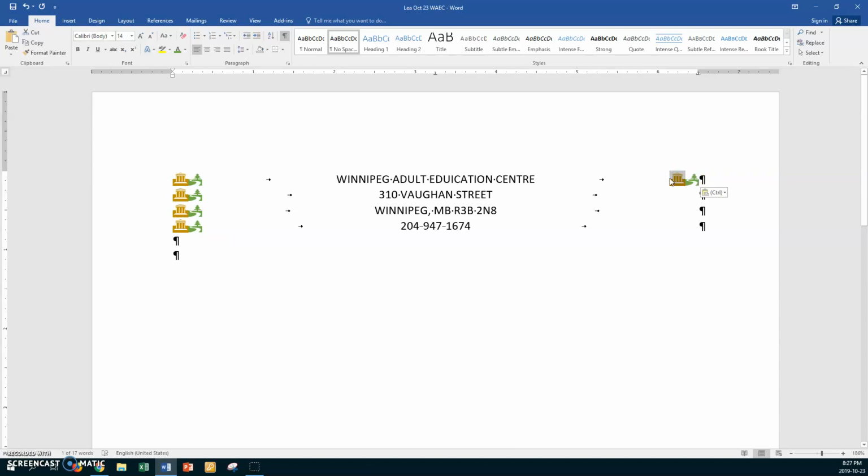select it and you're going to cut it, Control X. X to cut, think of a pair of scissors, and then Control V. So now you've got your gold school building on the outside and the path to the school on the inside. All right, select the two of them, copy it, and now press Control V, Control V, Control V.